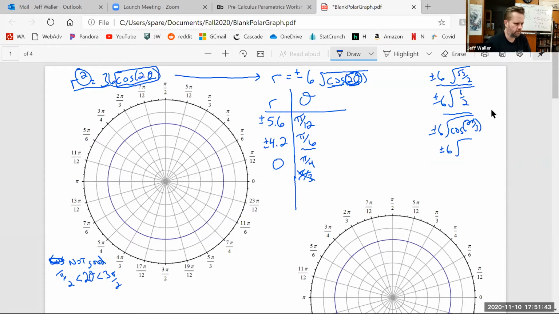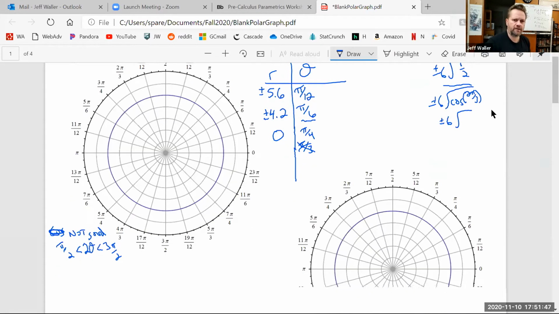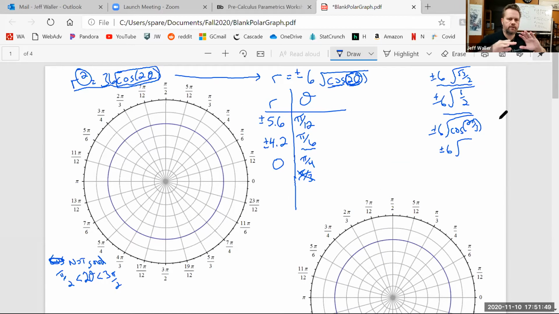You guys with me? Please let me know if you're not with me. So this problem is, I understand why you picked it. At the same time, I want to make sure you know how to do easier problems than this, right? This problem has a little bit extra because of the fact that r squared can only be positive, because we're not doing complex stuff, which means this side can only be positive, which means there's certain angles I cannot use. Anything that makes the cosine negative.